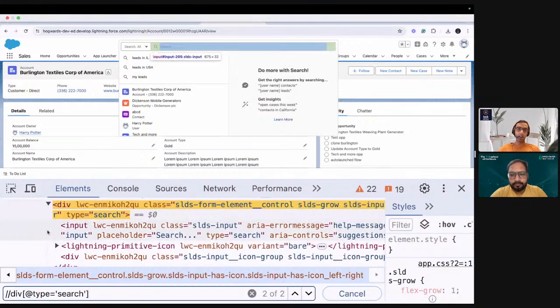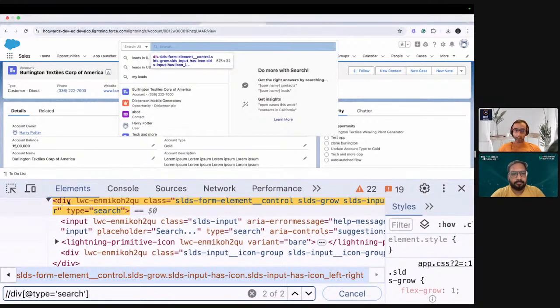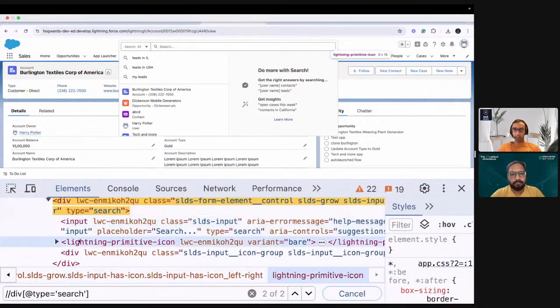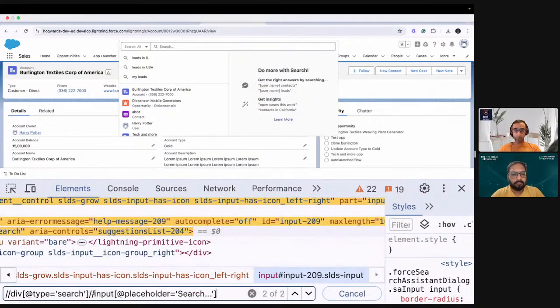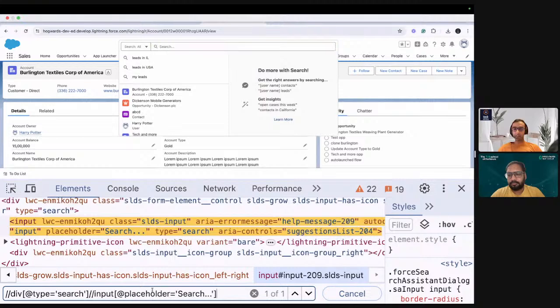I have this parent here, which is div. Then I'll get into what is written in the div node. There is an input, there is lightning, right? The input tag is where I can have this particular web element located, and where I can write in it. So I'll simply paste it as input at the rate placeholder is equals to search. I'm not going to explain right now how to write an XPath, which I've done in the second part, because this has already been discussed.